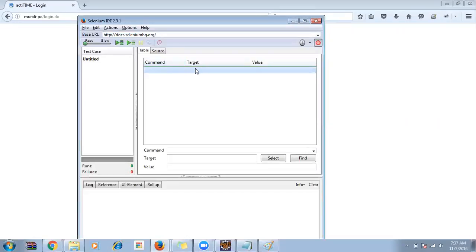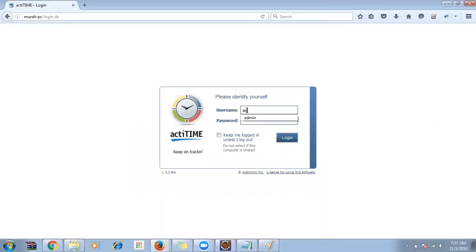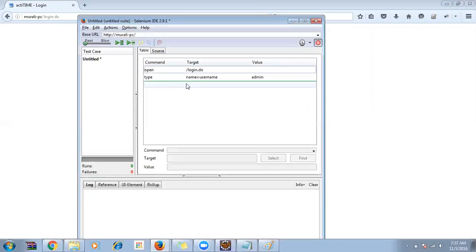Now I'll start to type admin. See, it started recording. When you perform an action on an element, only then does your recording start. I've typed admin, and you can see two commands have been recorded: one is open, another is type.